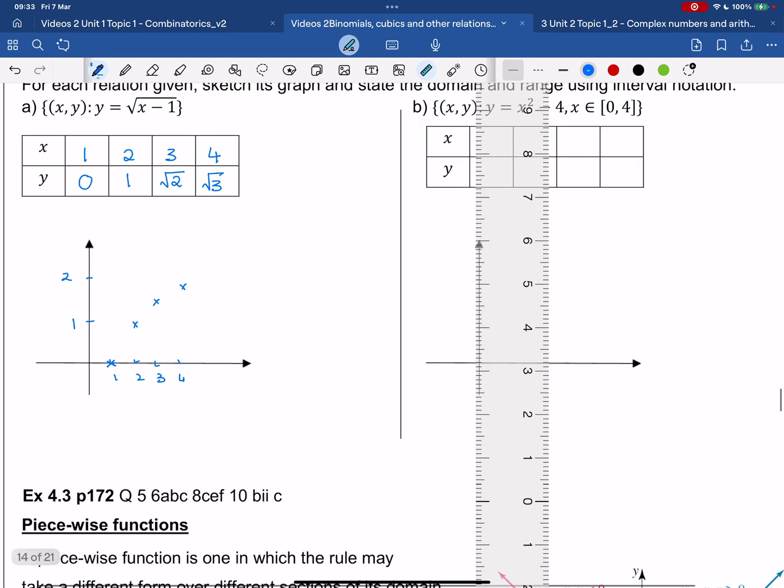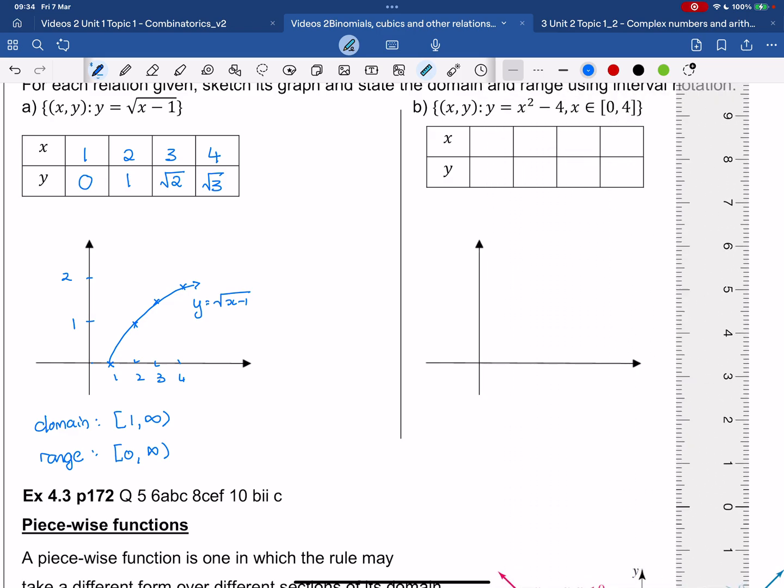And these are not discrete values. So I'm going to join the dots. And that's y equals root x minus 1. Now let's look at the x values for which this thing is valid. Well, it starts at 1, at my point over there, and 1 is included. So we're going from 1, and there's no endpoint there, there's no restrictions, so 1 to infinity. And our range, well, we start at y equals 0, and we're also going to go to infinity.